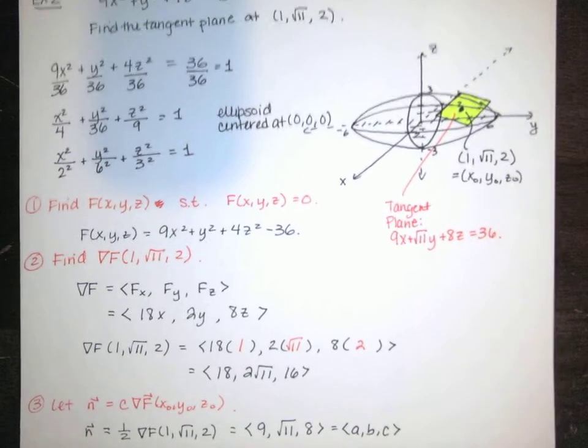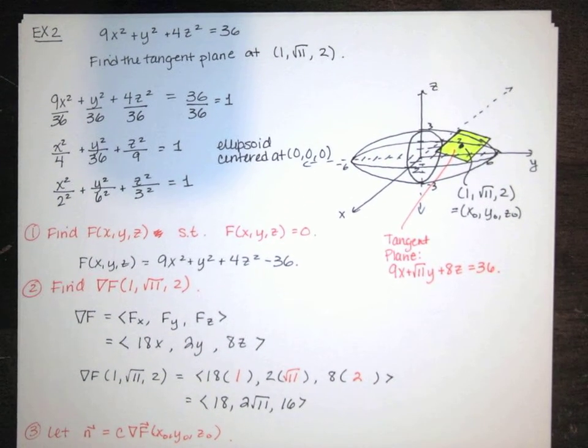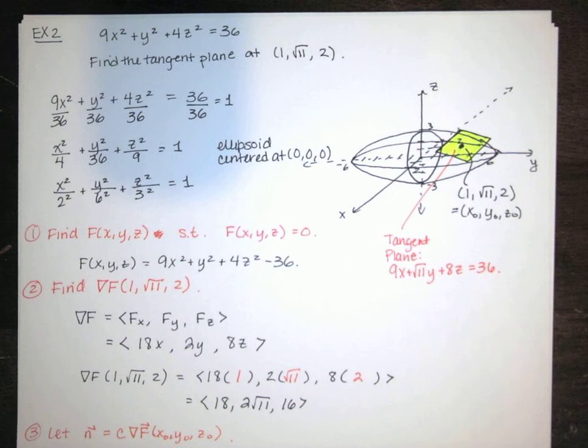So that's easy breezy, and we can see what's going on in another video. We'll do the same thing with a couple of surfaces where we can't see what's going on. We don't know what the surfaces look like without technology. But the principles for finding the equation of the tangent plane are exactly the same.